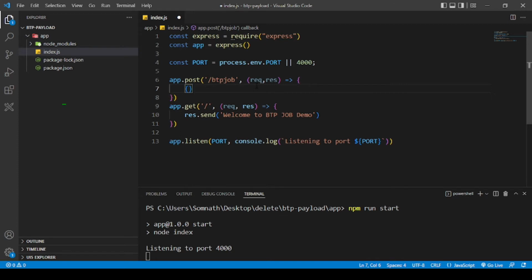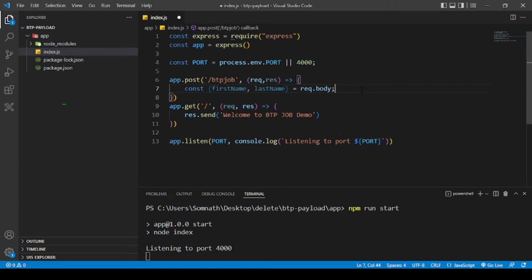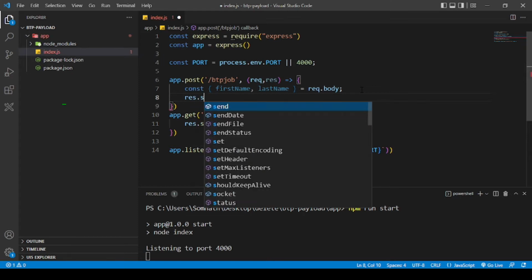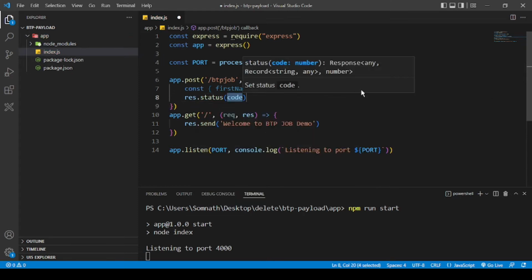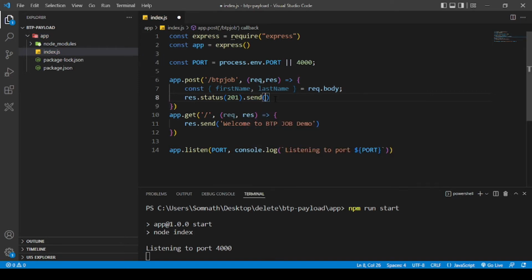I would like to extract these two things, first name and last name, from the request body. Next, the response status should be 201, because it will be passing a payload to create data, and then send. I just need to concatenate.